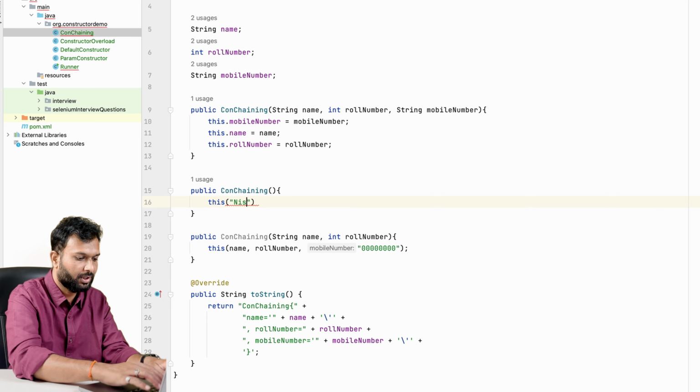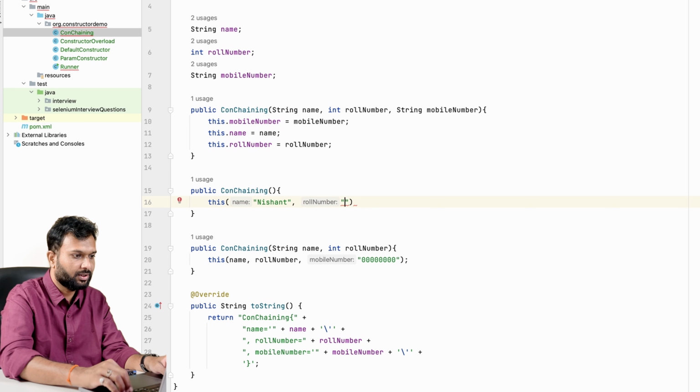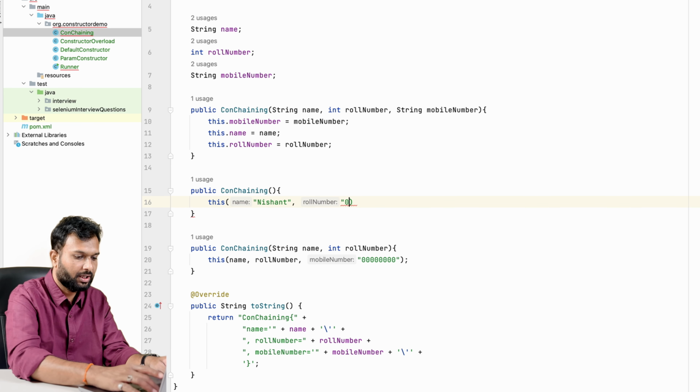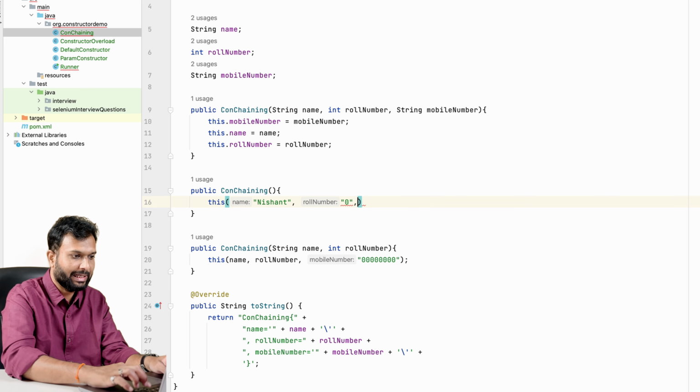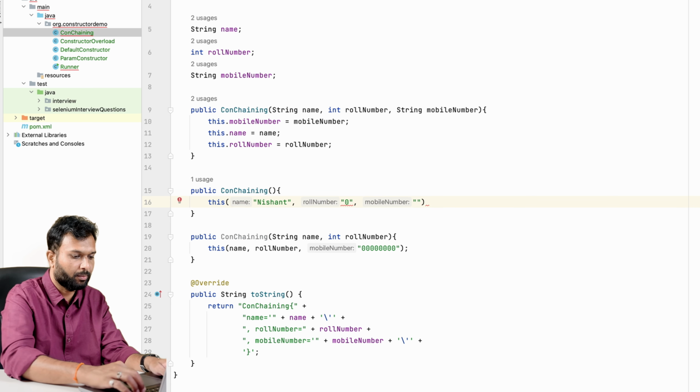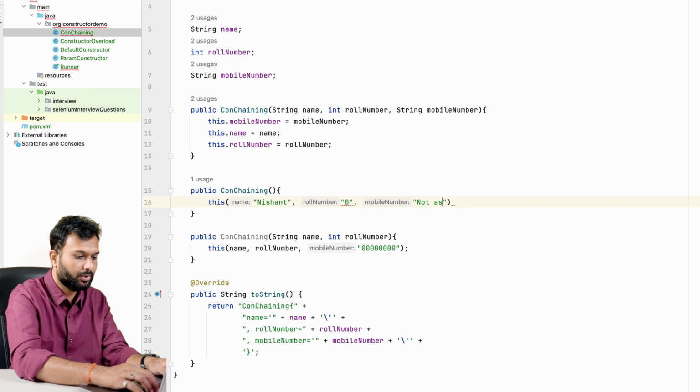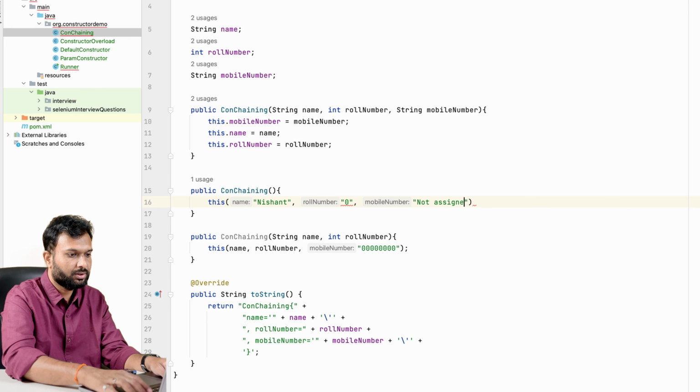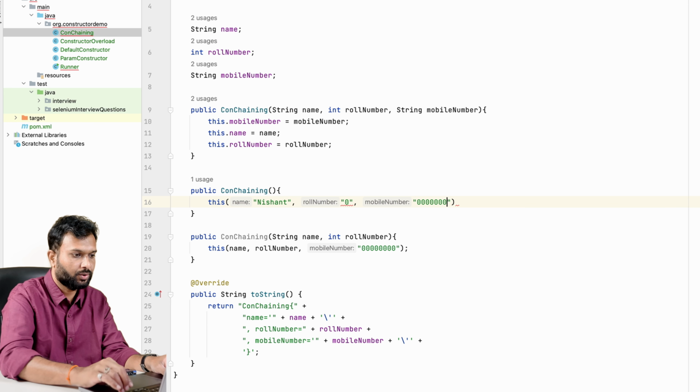For example, name, let's say Nishant, then a roll number which is 1, or not assigned, for example if someone is not entering it. And the mobile number is, for example, a default, 000 000.